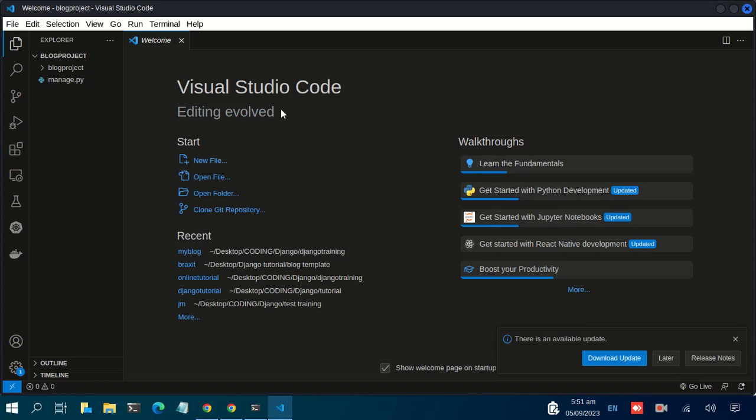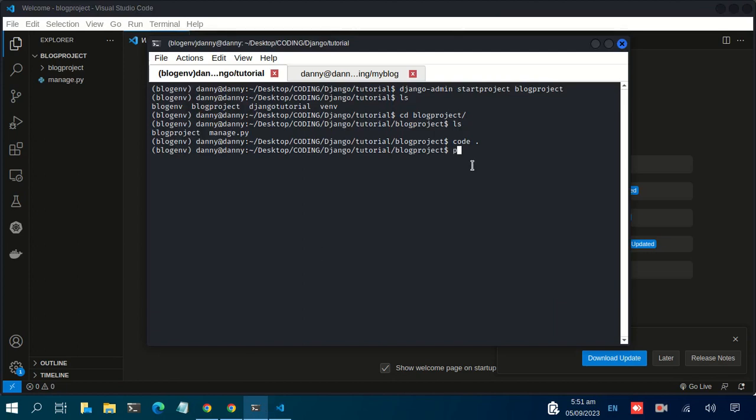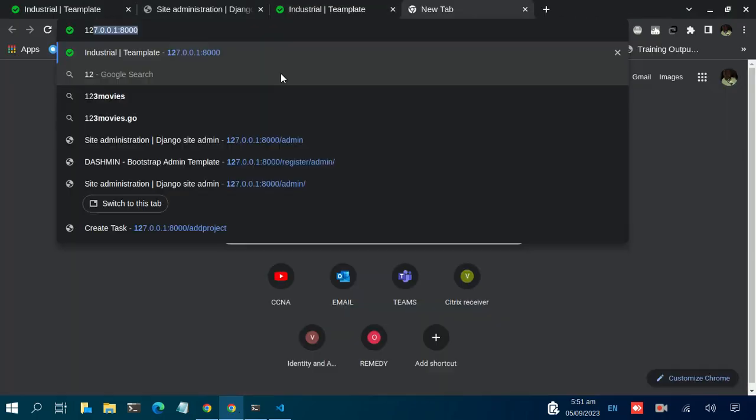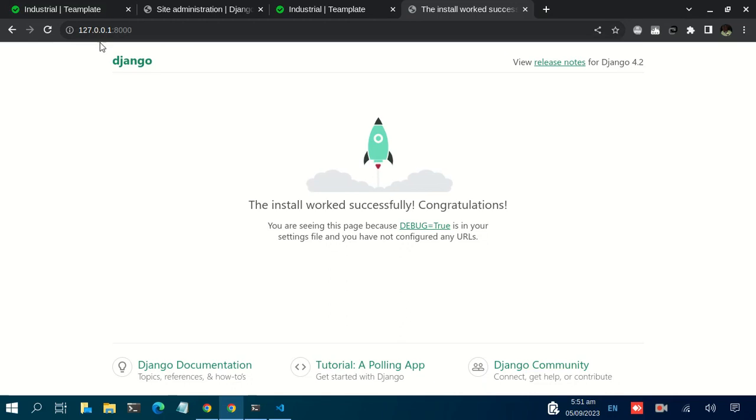With this bare project, we can see how it looks in our browser, and we can do that by running python manage.py runserver. We have a warning here that will be resolved once we do the migration. Basically it's a warning, not an error. So let's come and enter the address on which our project runs. This is basically localhost and port 8000, which is the default port for Django. So this is what we have, and it's a confirmation that our project has worked successfully.